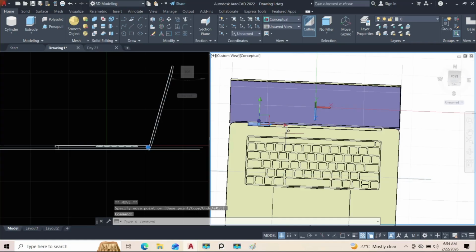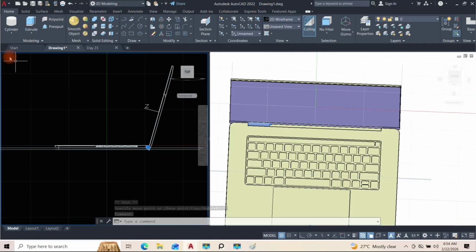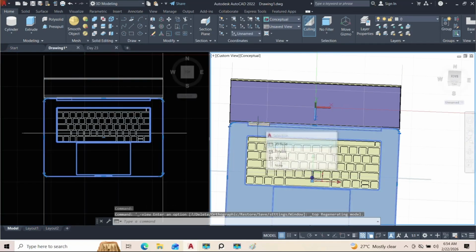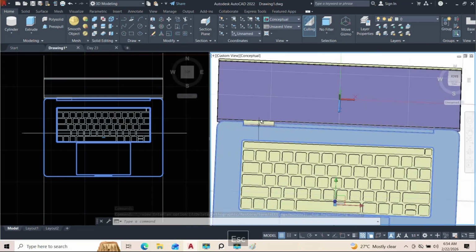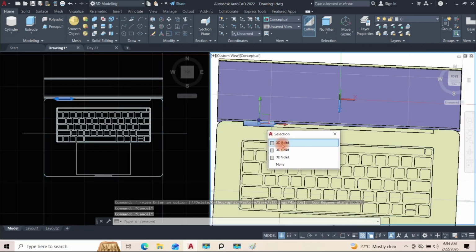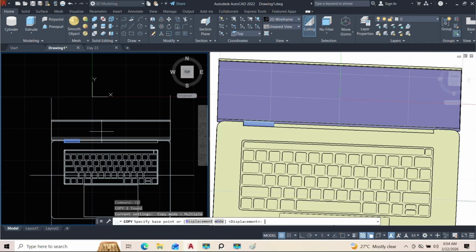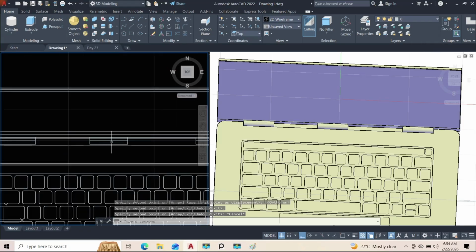And I'll also copy that as well. So let's do that in the top view. So while this is selected, I can copy it. CO for copy. I'll just move this to the side, make sure my auto mode is on, move it to the side. It gives us that second inch. So this, we can push this here as well. So this will be wider, okay?